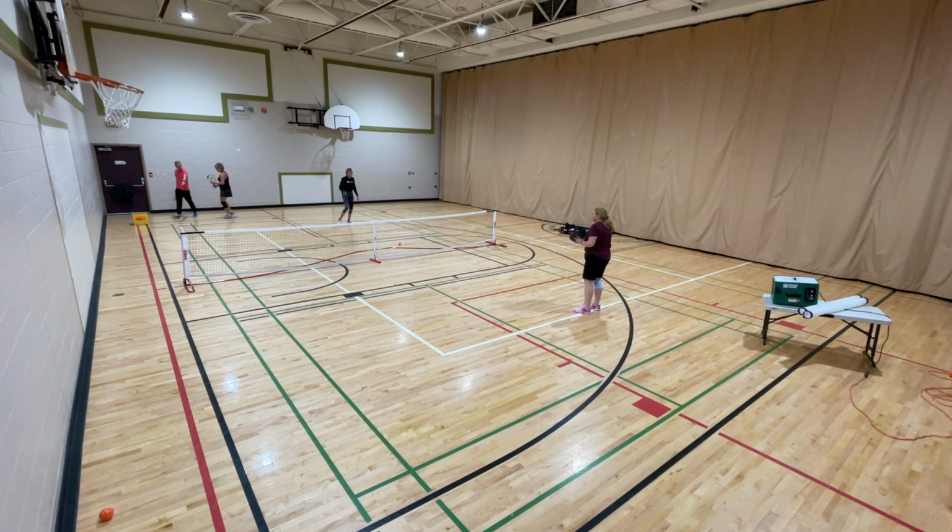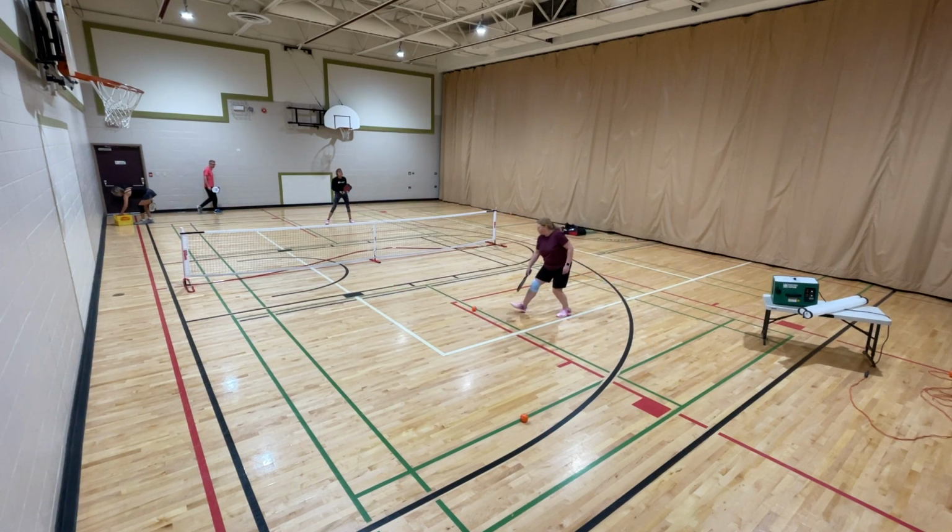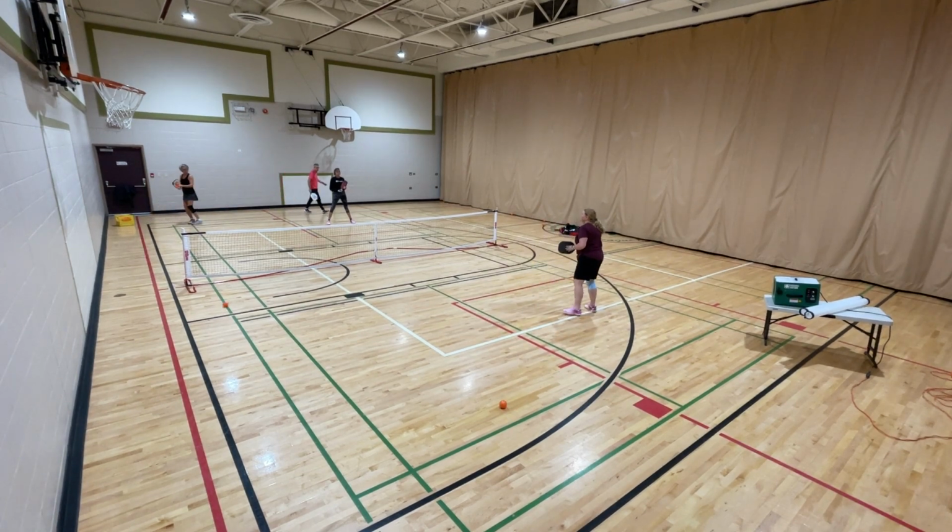We're dropping on this green line. Put your feet on that green line. Drop it on the green line. This green line here, I want you to drop the ball on the green line. Do you want me also to be on the baseline? You can be wherever you want to be as long as you drop the ball on the green line. Yep, you're doing great. Heels on the white line. There you go. Good stuff. Start with your heels on the white line.